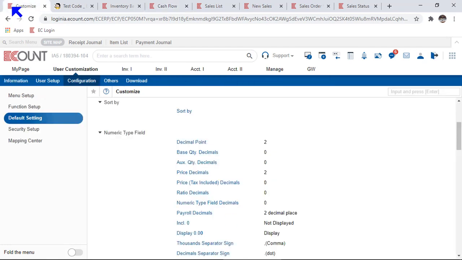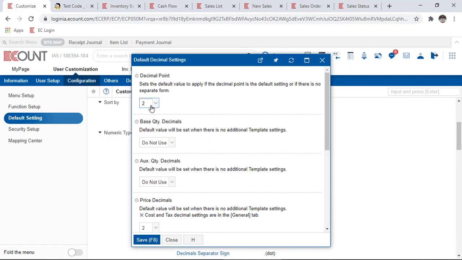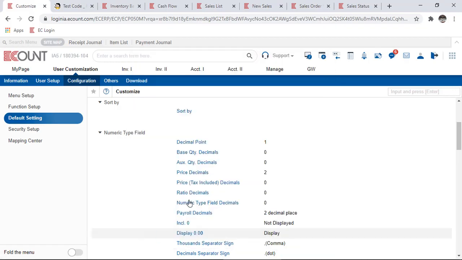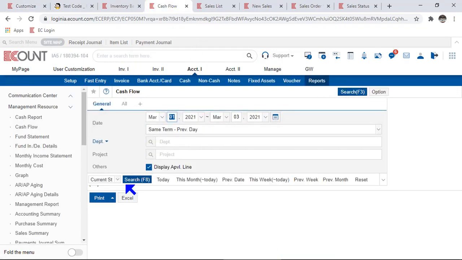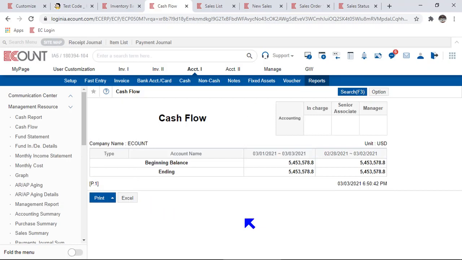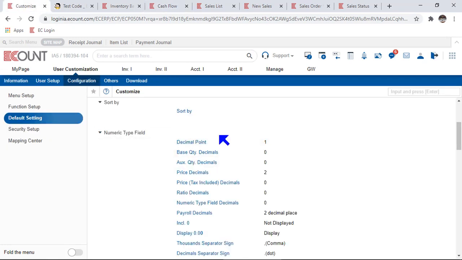And if you change the setting to 1 place, and if you search again, then it'll appear in 1 decimal place.